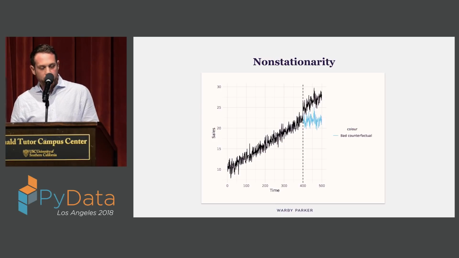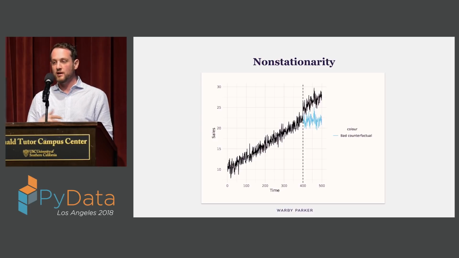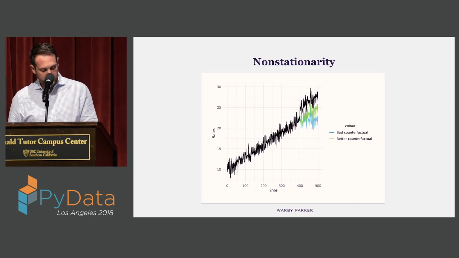So even if you just fix the mean at its most recent value, you're still going to overestimate the lift significantly here because, again, you're not capturing that upward trend. And in fact, if you think about this as a business problem, overestimating the effect of your ad spend is actually the worst case scenario, because it means that you're going to be losing money and you won't know it. Right? You'll be wasting money on ads that don't work.